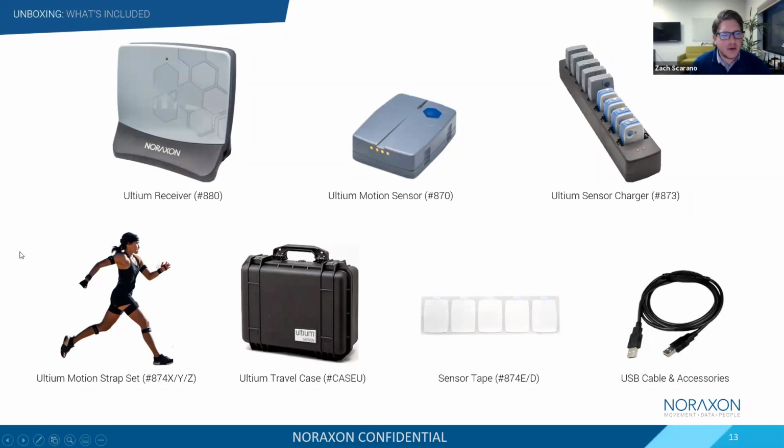And then, if we talk about the strapping system again real quick, one of the things I didn't mention would be the silicone beading on the backsides of the straps that really helps achieve a good hold onto the skin, so that those straps don't slip and you don't see that sensor displacement that we were discussing. So this is the general package here. And then of course, this can be augmented with various different sensors, be it EMG sensors or smart leads, whatever is necessary for the given application.